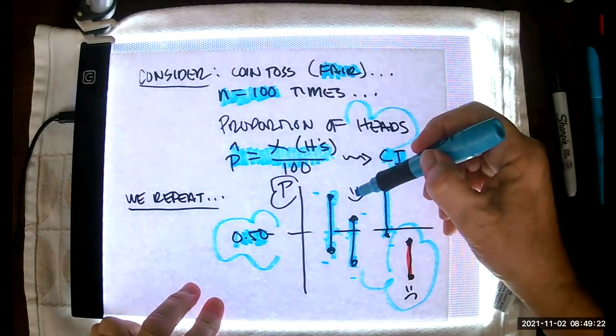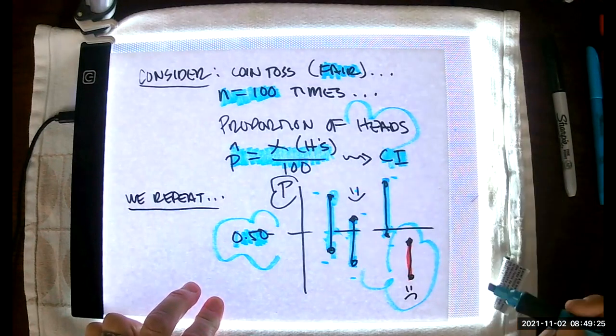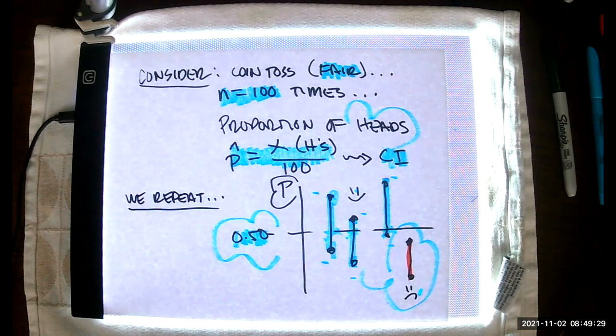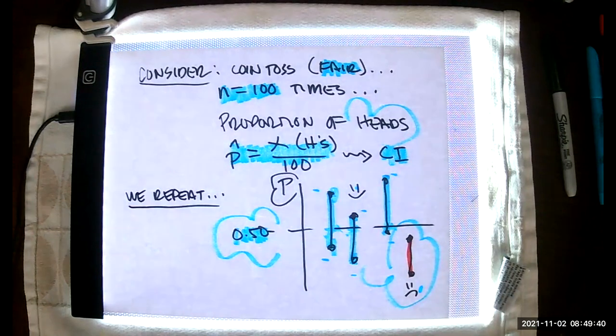Most of the time, I get this type of interval. However, sometimes I get this type of interval. Can I tell? No, I can't. I have just one sample in one interval, and I'm betting on the probability that I get this sort of arrangement versus this. And that's the bet that we make when we build a confidence interval.